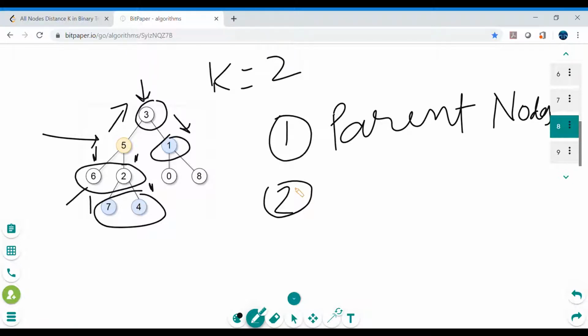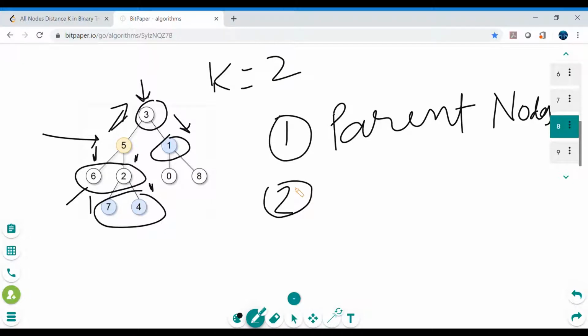So what does it mean by one is we are just traversing level by level, right? So one level and another level, and similarly we are going in the upward direction as well, one level and then another level, right? It can be any direction, it can be upward direction or down direction as well. But what we need to do, we have to traverse all the neighbors.